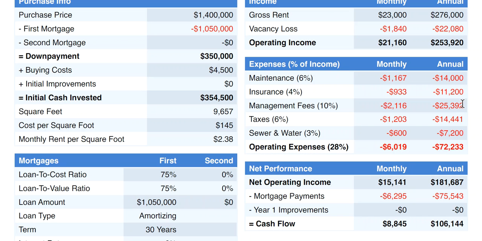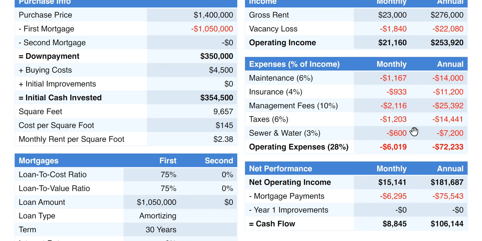Management fees, this totally depends on whether you have someone that actually manages the property for you, or if you manage it yourself. If you manage it yourself, that number goes right to the bottom line down here. Taxes, that's based on the current 2019 taxes. Sewer and water, $600 a month. Some units the tenants are paying, some units the seller is paying, but they're apartments. They don't have lawn. They're not going to be washing their cars. So, $600 a month, high or low, I don't know.